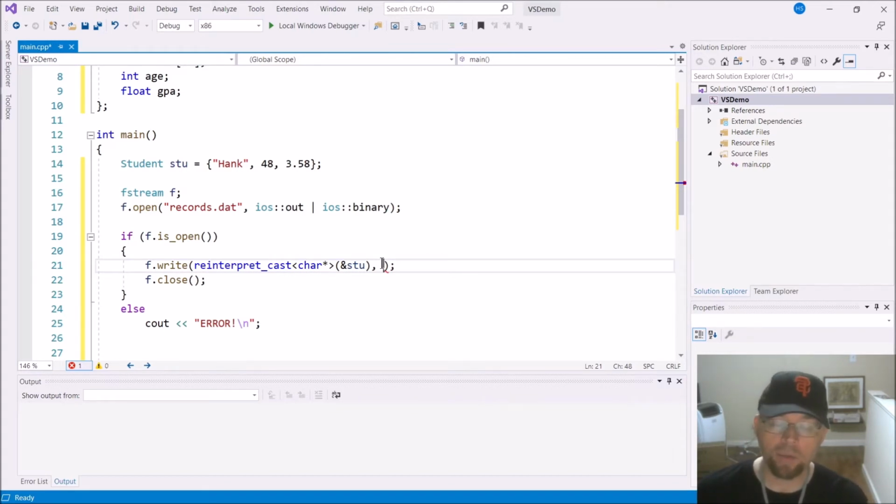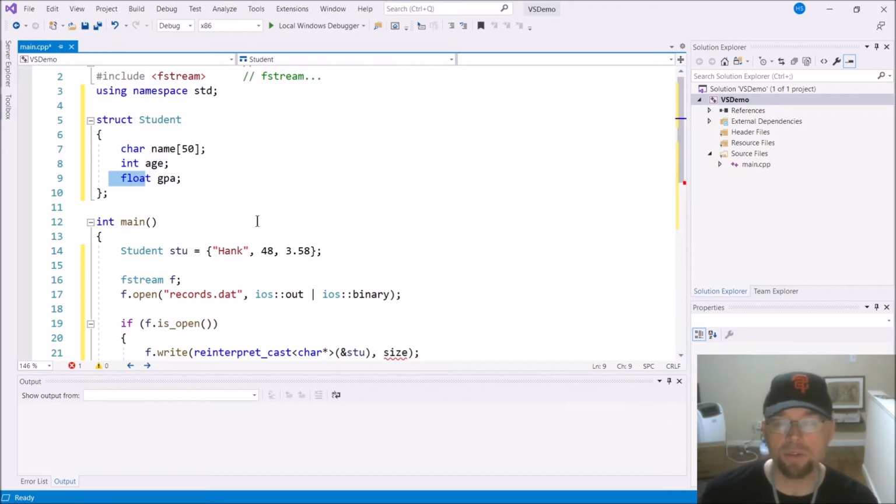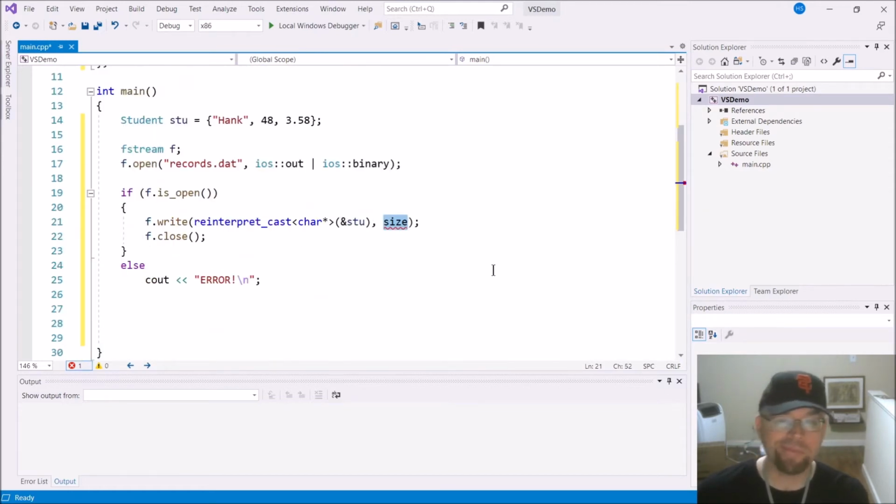Then the second argument we need is how many bytes it's going to be. Right now, we counted in our head how many bytes this should be: there should be 50 bytes, and then 4 and 4. Thing is, some compilers like to pad the size of structures during the compilation process. So even though this is 58 bytes, some compilers like to bump that up to the next multiple of 16, so they might bump it up to 64 or 128. It can mess you up when the compiler does that, so you don't have to worry about it, and that way your code is always portable.